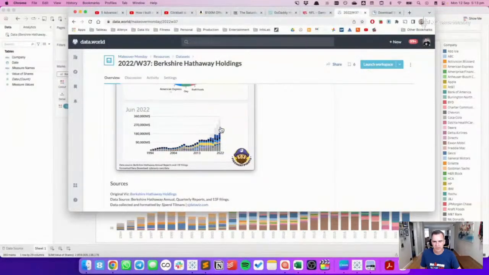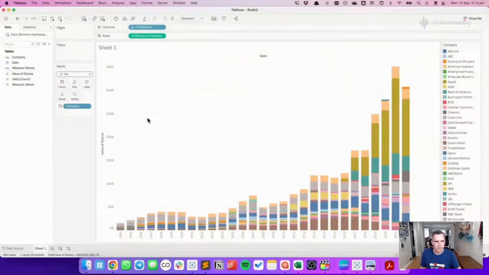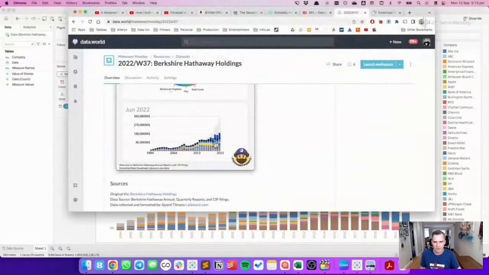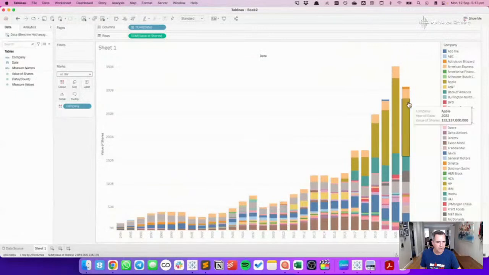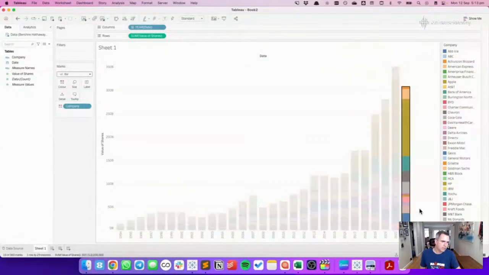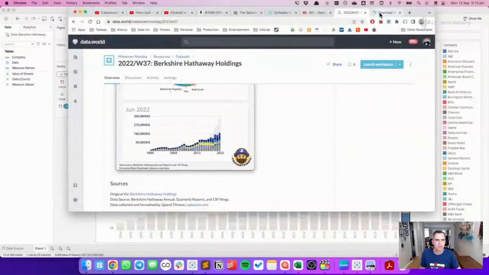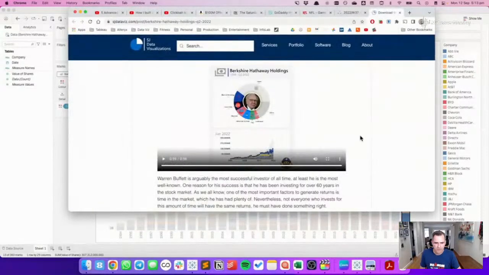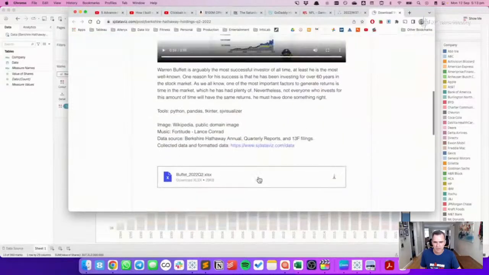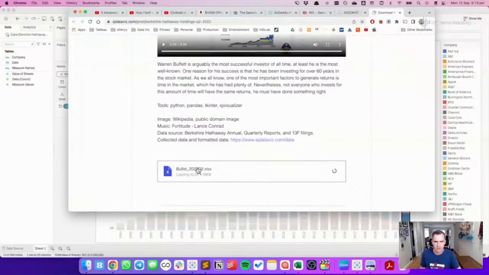So it says June. I'm not quite sure where these values are coming from because it's not the end. You see this keeps going up, but I believe in the data, let me go back to here. Yeah, I'm not quite sure why the value would go down when his goes up. So he's got three kind of taller bars. Yeah, so I think this data for 2022 is not in his visualization. Let me go back here. Yeah, it does say June of 2022, but why are the values different?